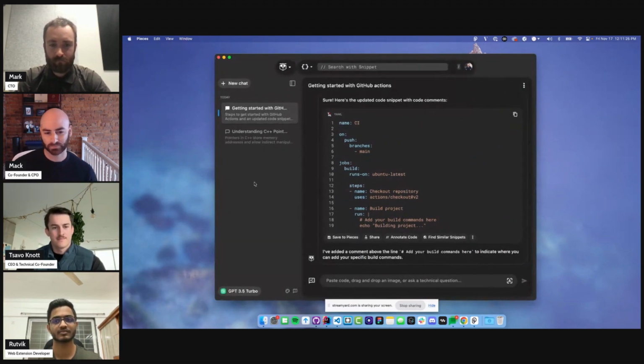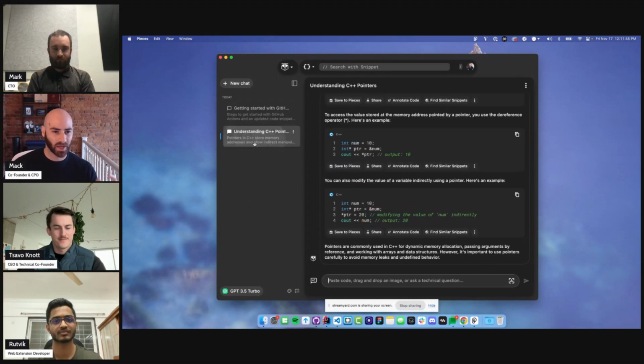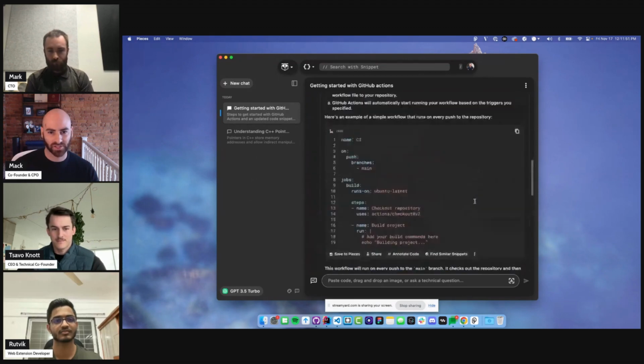And so as I get into my chat view, you'll see a brand new UI. If you've been with Pieces for some time now, you'll notice this is a nice evolution from the previous version. We've got a new aesthetic, a new layout, some simplified UI elements and so on. We can talk more about that later. On the left, these are obviously my conversations. You'll notice I just have a couple of conversations here. And then on the right, this is the actual content of the conversation itself.